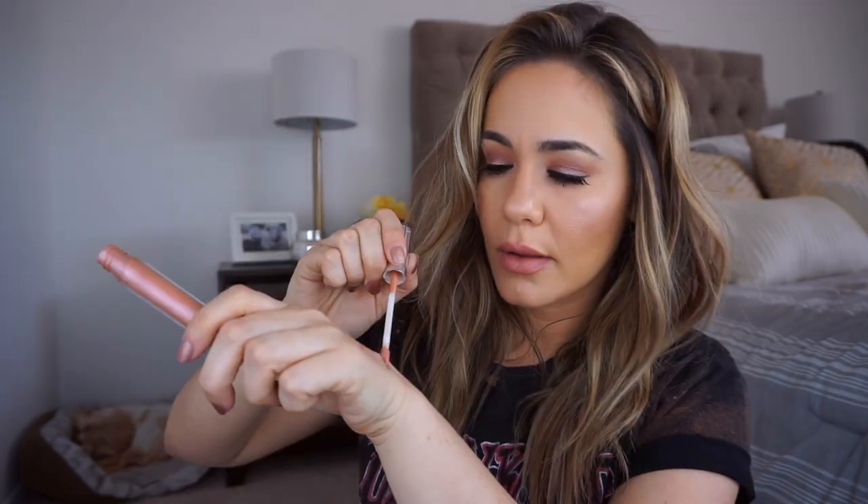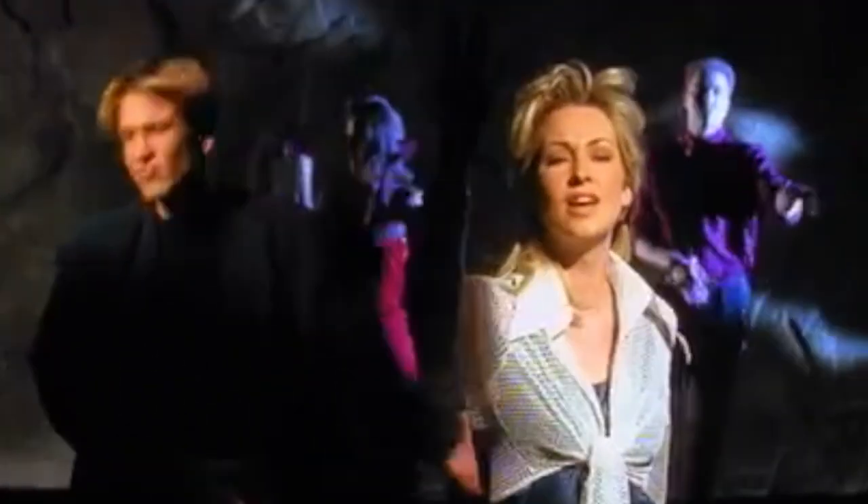My number three everyday lip color is one that brings me back to childhood. I love a sparkly lip — I have since I was young. I remember MAC Cosmetics came out, probably like 15 years ago, with this super glittery lip gloss that was my absolute favorite. When ColourPop started releasing sparkly lip colors, it reminded me of being young. This is ColourPop Cosmetics 'Tight Fit' metallic — it's so pretty and has a pinky hue to it. I feel like I'm ready to sing like Ace of Base or something!